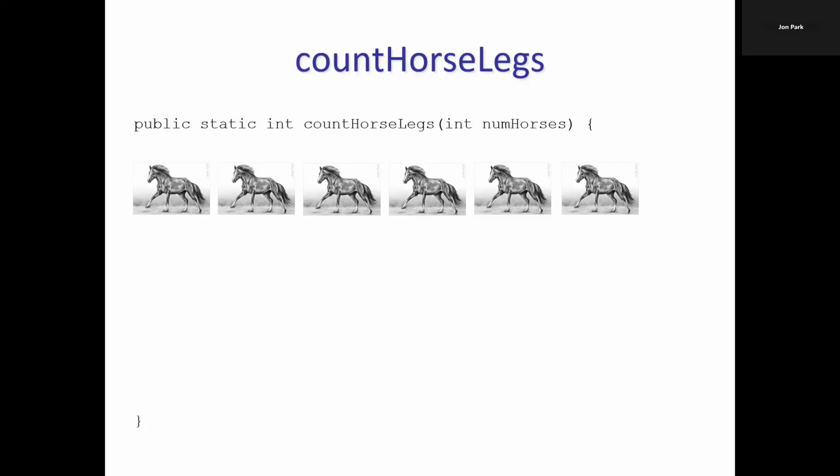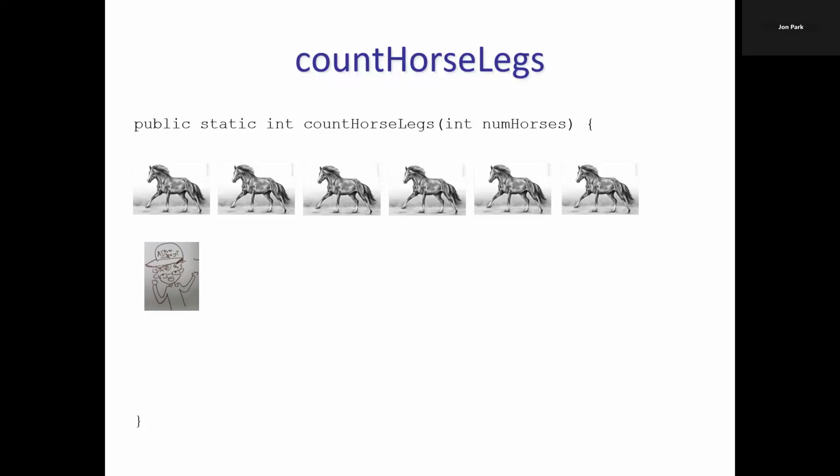Suppose I'm given the task of counting the number of legs of horses, 6 of them. And so that's me. A student drew me in the final evaluation back when it was pen and paper, like 1970s. Just kidding. I wasn't even alive.